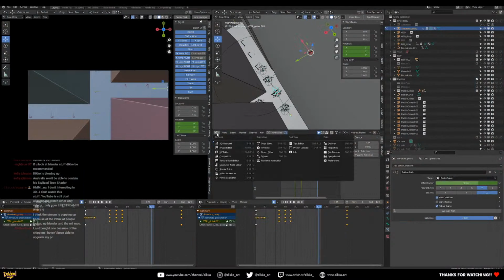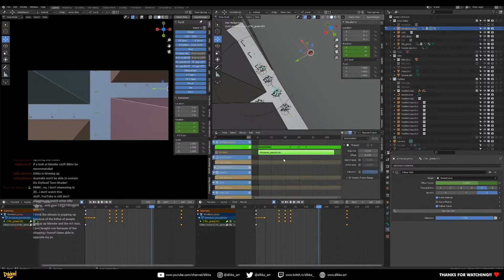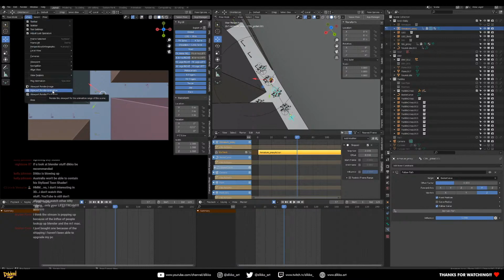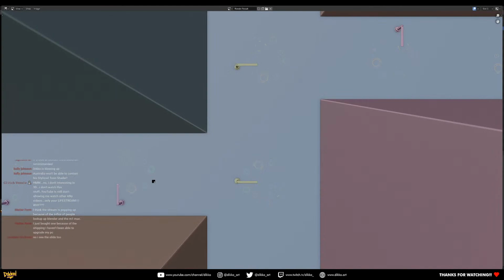So in the action editor, we can turn back on the stepped interpolation, and it should interpolate that as well. Yeah, so it looks like it is. Sick. All right, let's check that out. One more preview, and see how we're going. And I'll show you how I've done the hair as well before we wrap up.